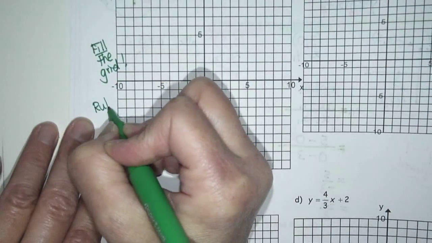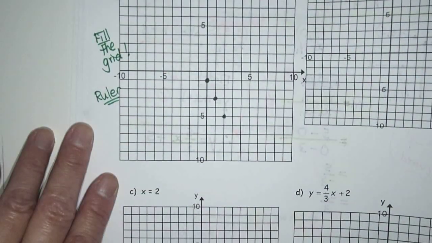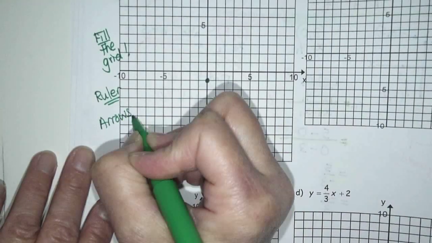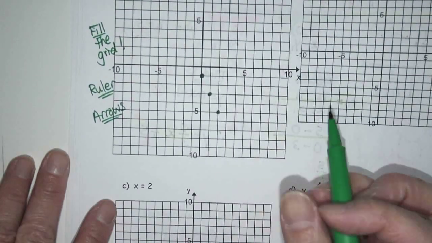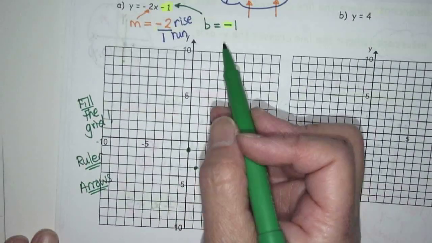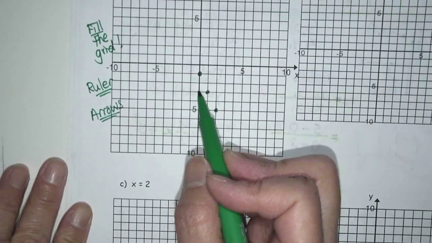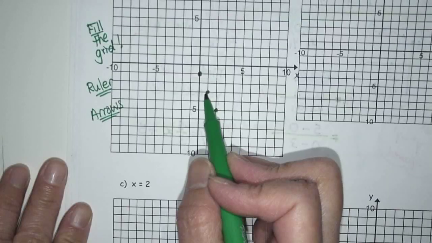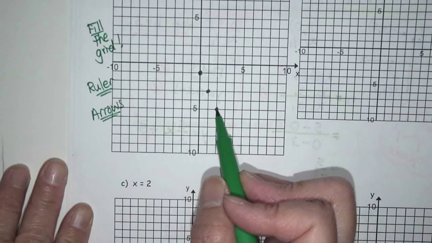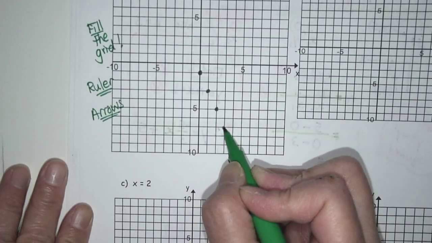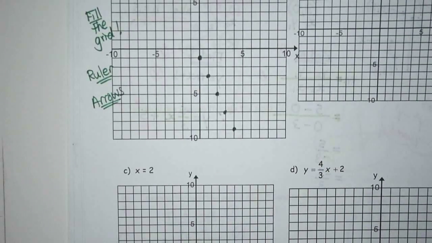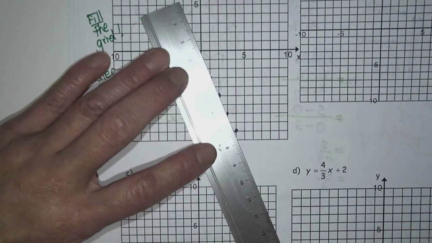I need you to use a ruler so that you're demonstrating that you understand it is actually a straight line. And I want you to put arrows on the ends telling me that you could have followed the pattern as long as the grid was. So from -1, we went rise -2, which is down 2, right 1. From each new point, down 2 squares, right 1. If you follow the pattern, this should give you a perfectly straight line.